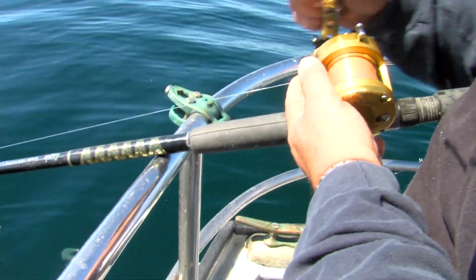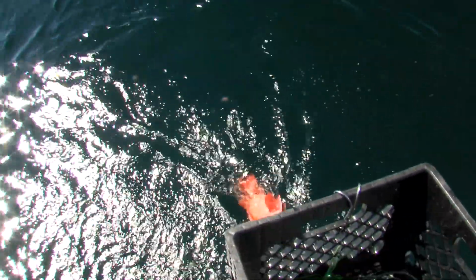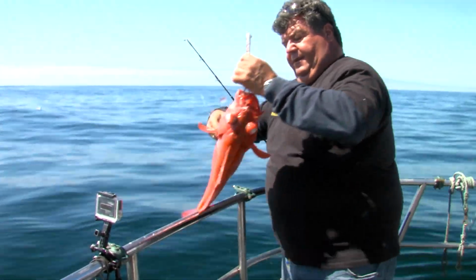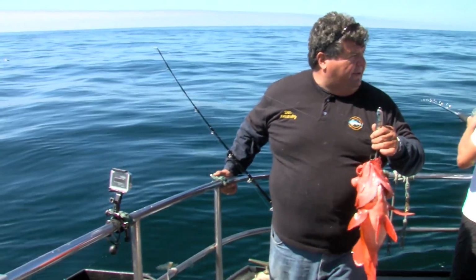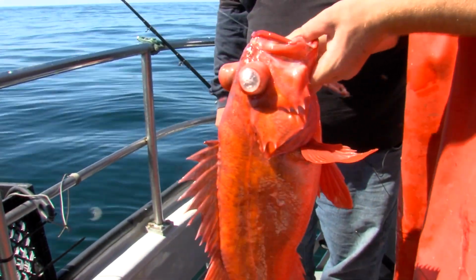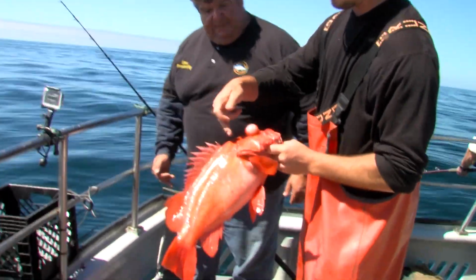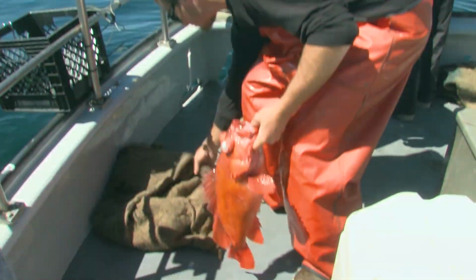Okay, here we go. There it is. Another canary. Another fish I gotta let go. Another canary. Oh no, is this a red snapper, vermilion? Yeah, it's legal. Cool. It's different. There's a more yellow tone. Oh, this is more red. The canary, you usually see a real distinguished white stripe that goes along the lateral line. All right, cool. Thank you. Like a double.